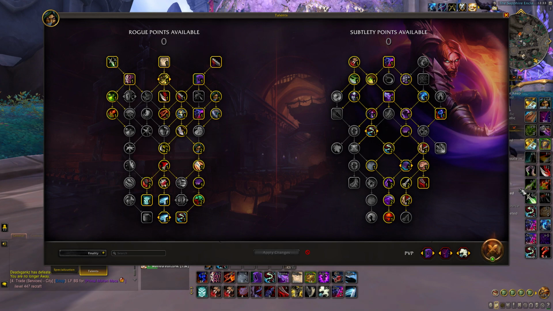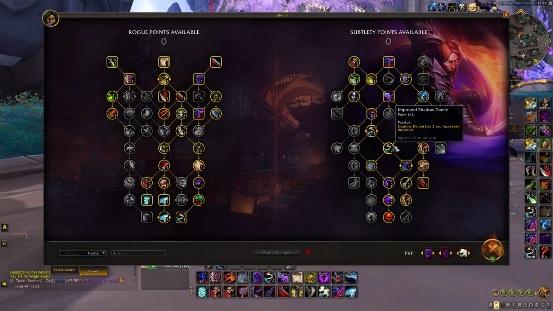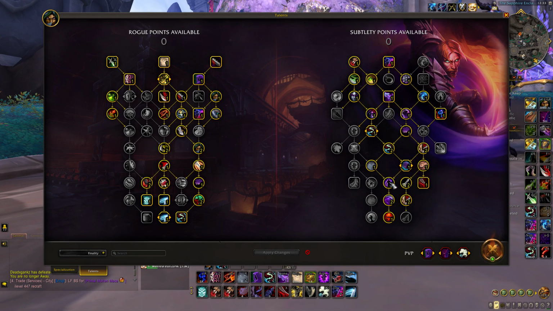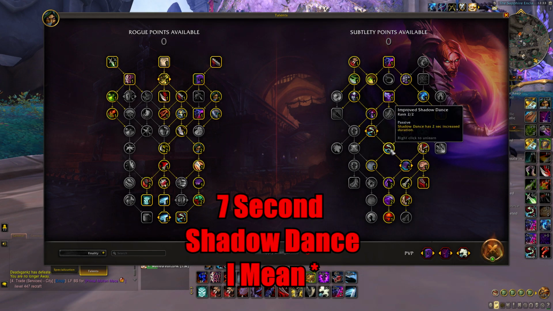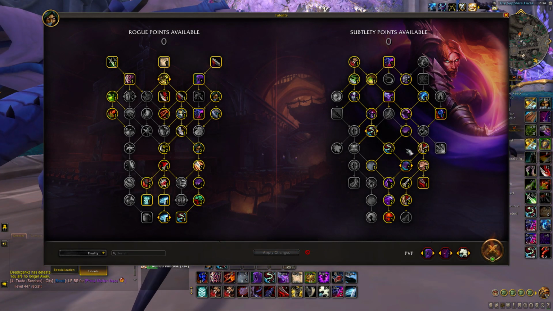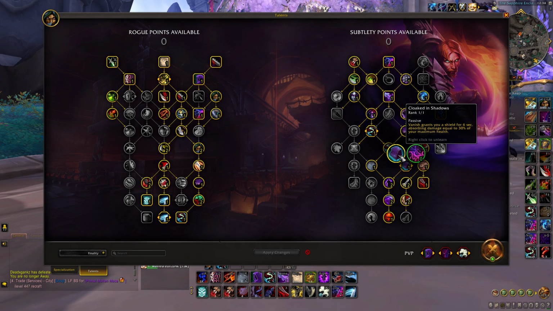One of my favorite things about this spec, having 8-second Dance feels way better than having 6-second Dance. That is really the problem with playing the Rotten, because in order to get Dance and the Rotten, you can only have a maximum of 7 combo points, or you can't even have all of that stuff, which kind of sucks. With this build, you get the 8-second Dance, and you have the option to move around your Cloaked in Shadow talent. So I love having this talent for solo shuffle.